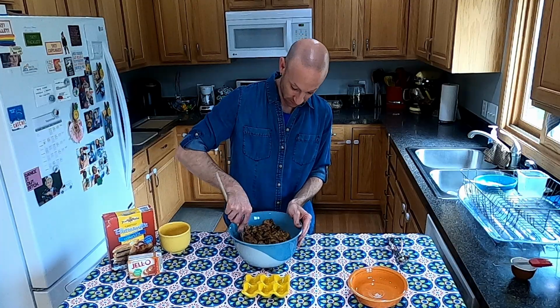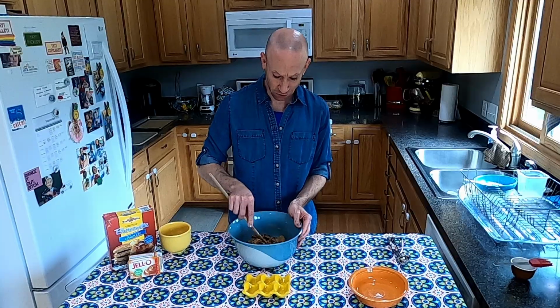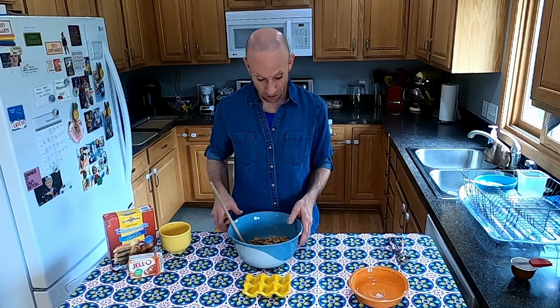Okay. That's pretty good. A few of the pecans are loose, but that's okay. As we scoop them out to put on our baking sheet or baking pan, we can just add them in there. Not a problem at all.